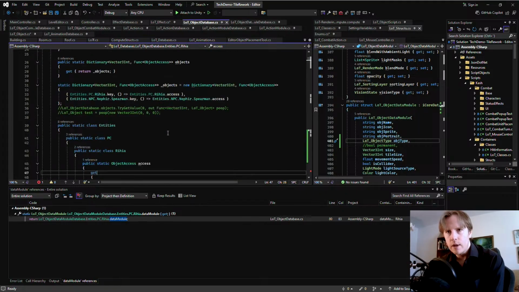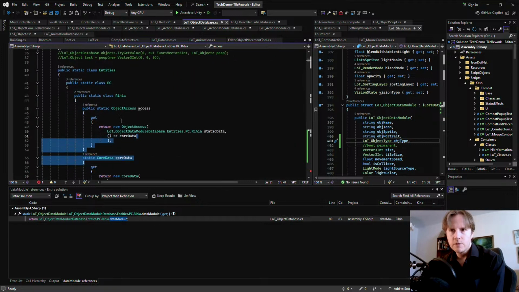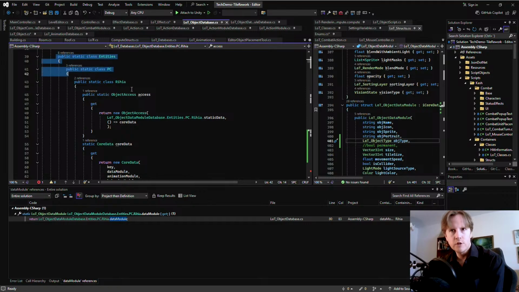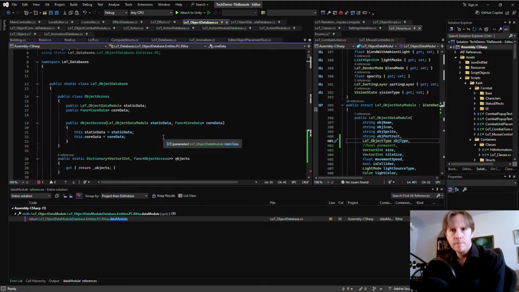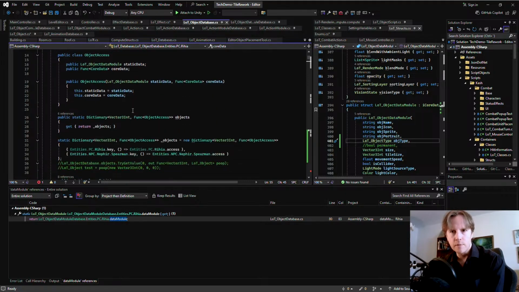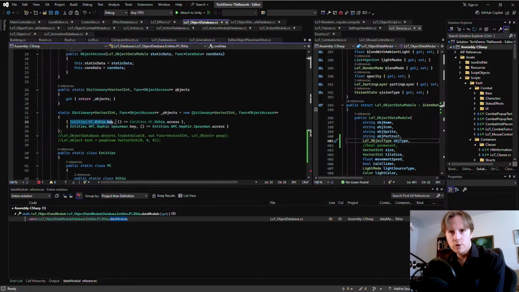And see, the reason I don't like it is because the way I am creating objects is via this collection of static classes. This is my database. And in order to access them, I've stored them in a dictionary. And the dictionary is accessed using a vector3 int as a key. And the value that we access is a func or a function.